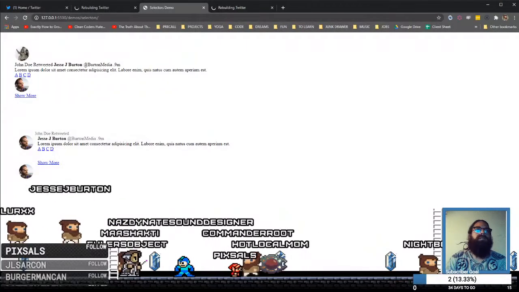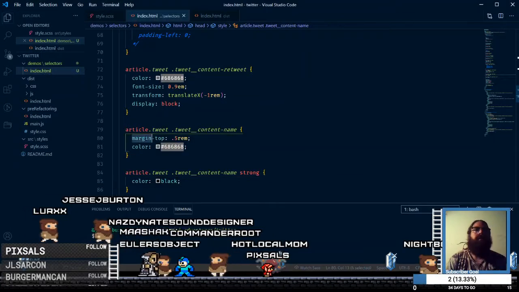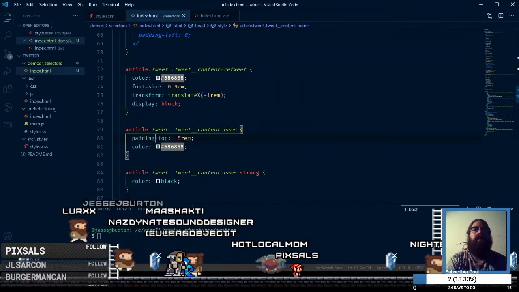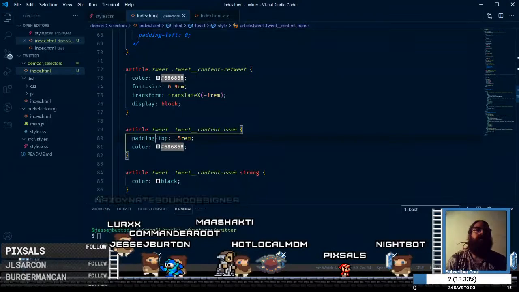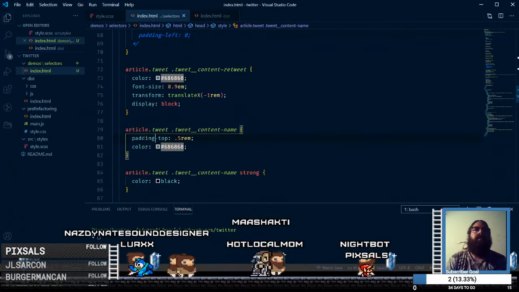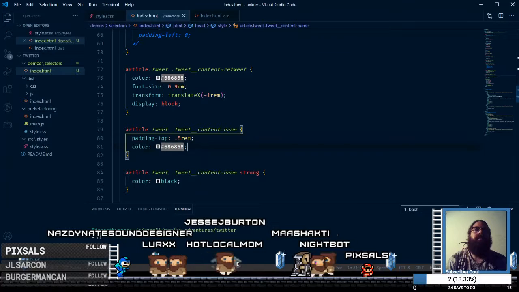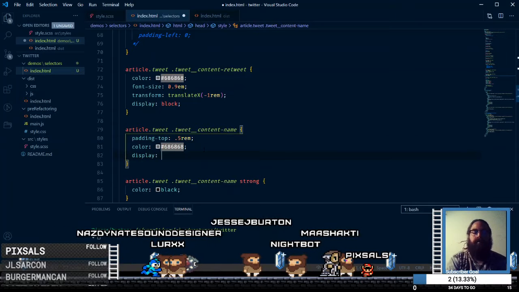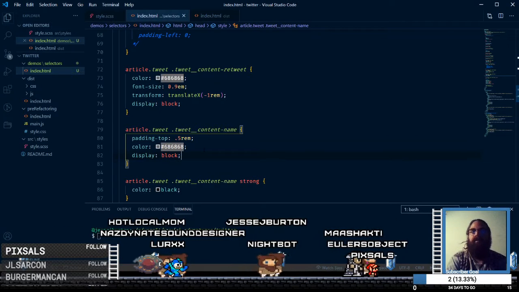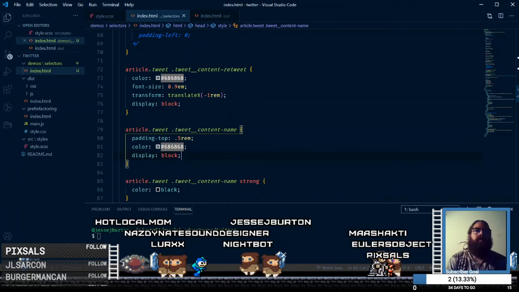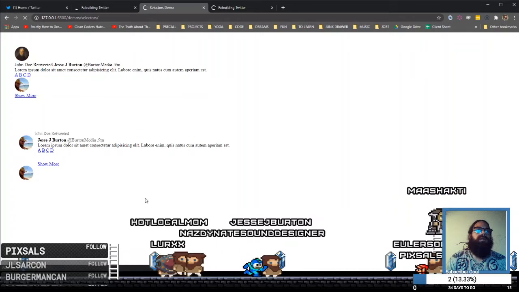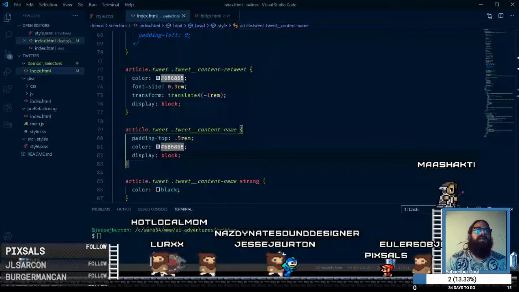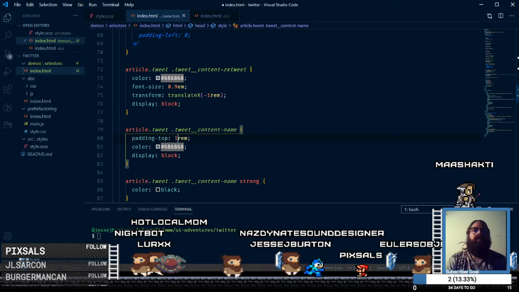Yeah, so that works. The margin top is not working, so I'm actually going to do padding top, and that's not working either. Interesting. So if I now make this display block, now it looks like it's working.